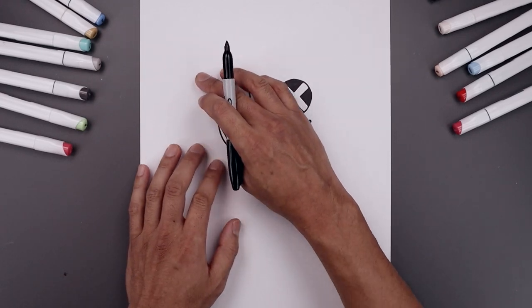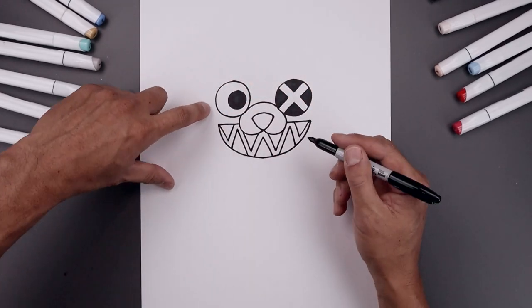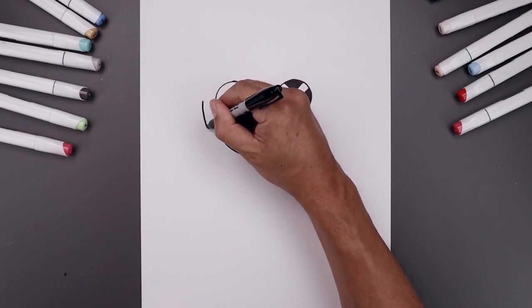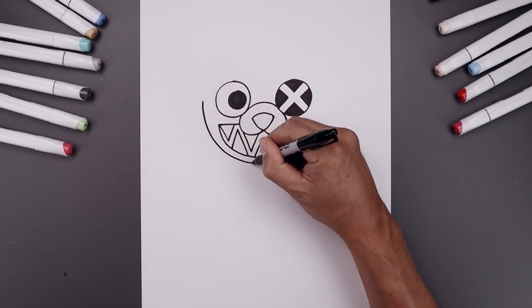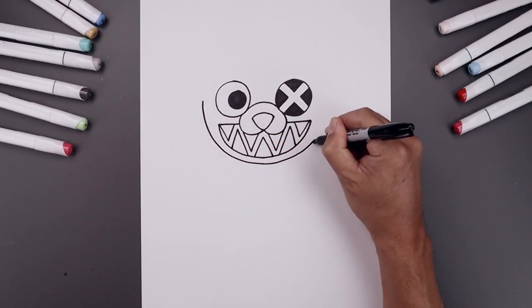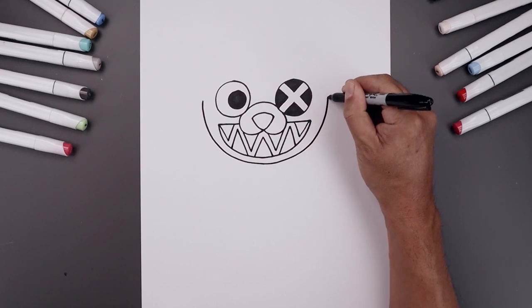Now from here, we're going to draw a large circle around the face. Let's start with the bottom half. From the outside of the left eye, we step out, curve the bottom half of that circle, coming down, pull this in underneath the chin, continue along the right side, and then up.